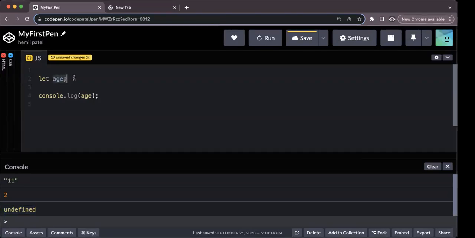But if I want to say how much money I have, I can set it to 0 because this makes sense. Money 0 makes sense. Age 0 doesn't make sense, right?